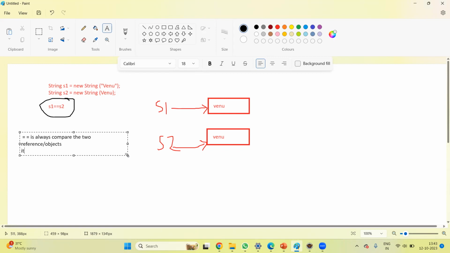If both reference variables point to the same object, then it returns true, or otherwise it returns false.